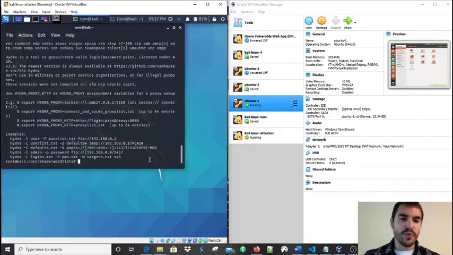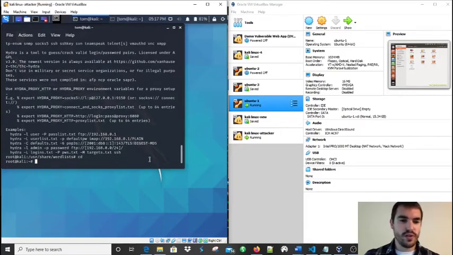Oh wait, real quick, before we do that, I wanted to show, because out in the real world, you have the password list that has all the passwords, and you wouldn't know what the login name for the victim machine is. So you'd have to have a document that had a bunch of usernames, and then a separate document that had a bunch of passwords.